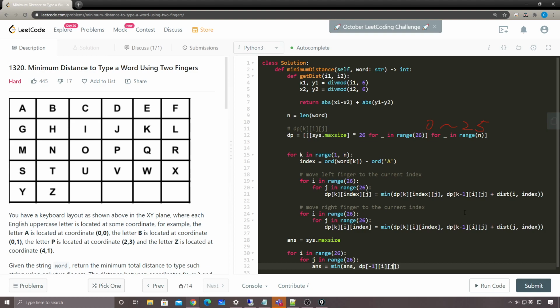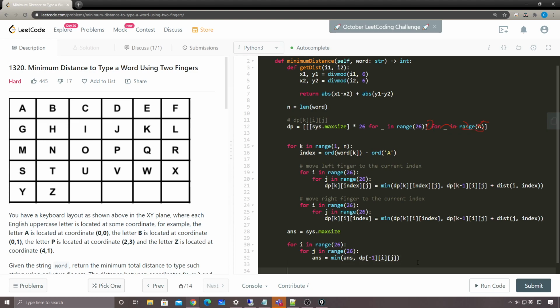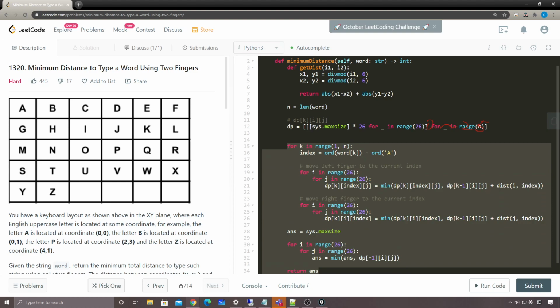This means that at the last step, our left and right finger can end up at any position on this keyboard, so we just need to consider all the possible scenarios at the last step to get our final answer. And then in the end, we simply return the answer. Basically, that's the main logic.